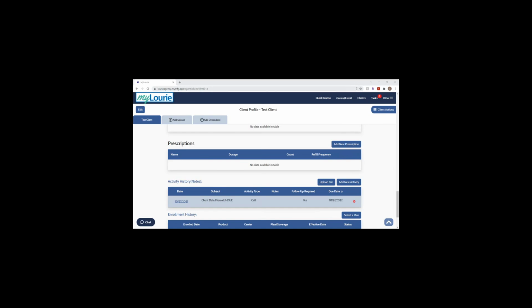So one other key feature I want to point out, guys, before we adjourn here is in the bottom left-hand corner, you'll see there's a chat feature. This chat feature will be live beginning the 1st of November. It will run from 8 to 6 Eastern time, Monday through Friday. And if you've got some common questions, you're getting stumped, you've got an error message of some sort, you can always call us here at Lurie Life and Health, and you can also utilize this chat feature to ask your questions. It will be staffed from 8 to 6, Monday through Friday.